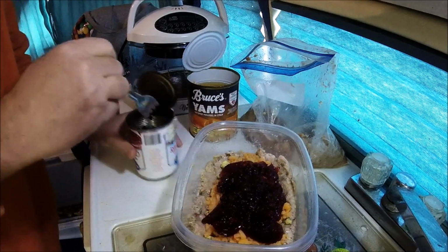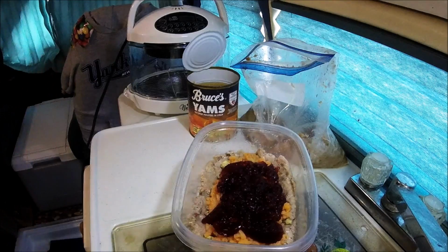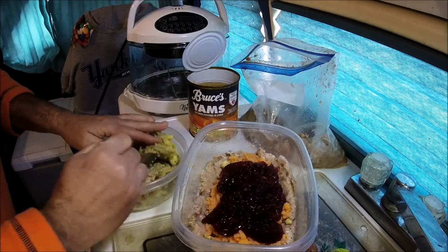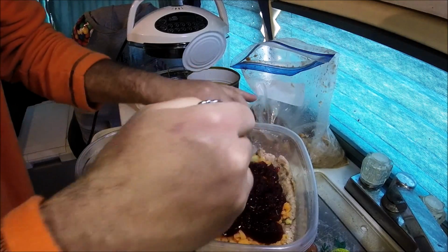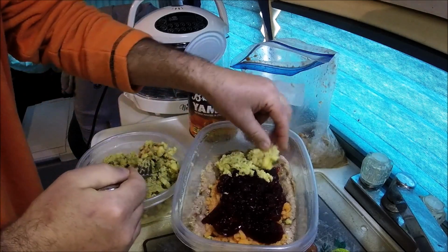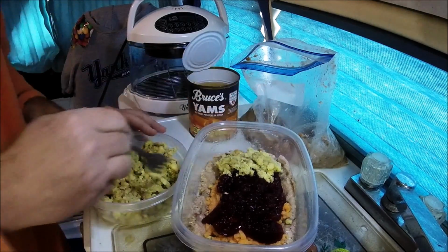You can see this is not all that complicated. Nothing I do is all that complicated. Now, we're going to put more stuffing over the top. And my hope is that it's going to kind of try to hold it in, like is often my issue. Probably gone a little bit overboard.